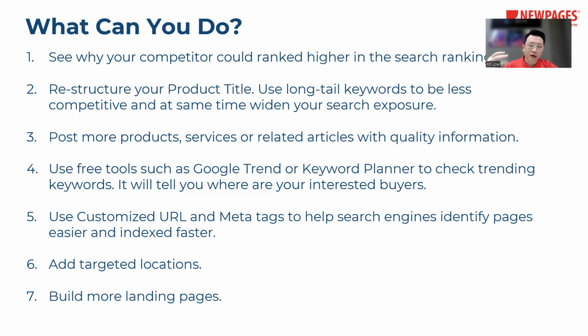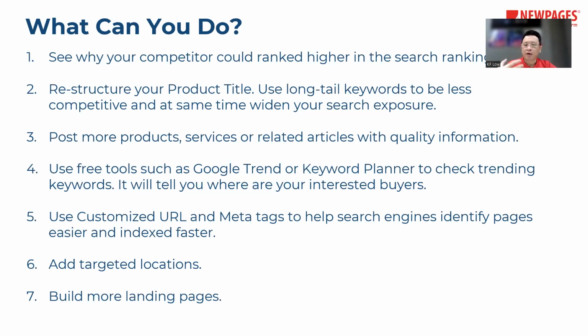If you have an FAQ segment, that's great. But if you don't have an FAQ segment, then you can post it in your product posting. As long as they can answer your customers' queries, that is great. All right. Then use free tools. Those of you who don't know how to construct your keyword title and lack ideas can always use free tools from Google, like Google Trends or Keyword Planner.